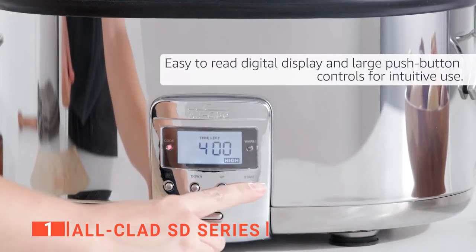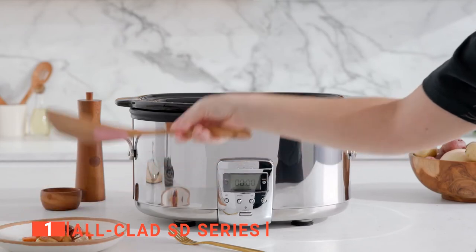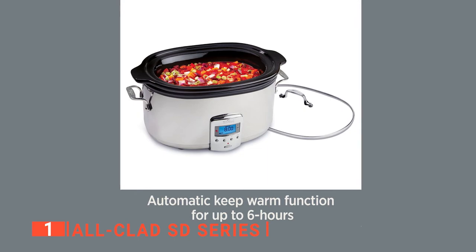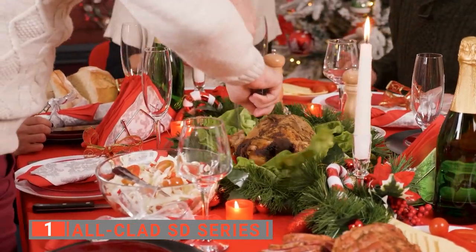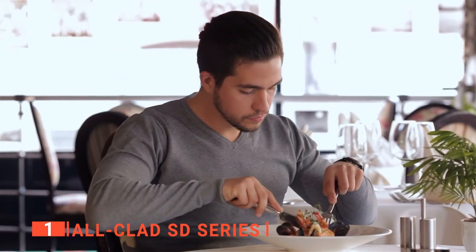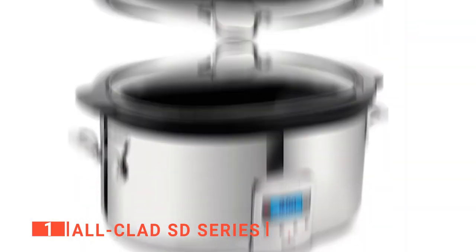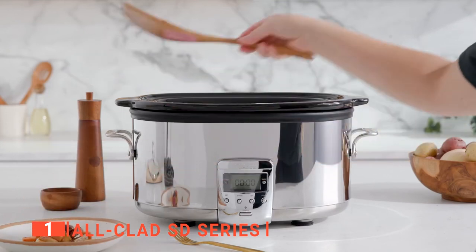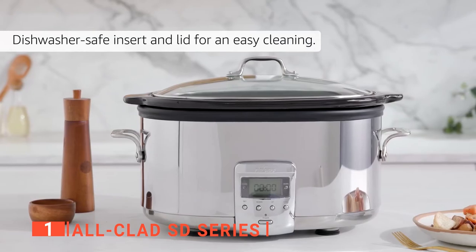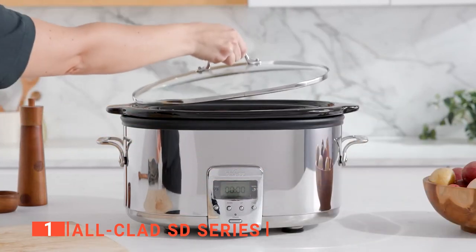This slow cooker has three pre-programmed temperatures and an easy-to-use setup process, avoiding unnecessary bells and whistles. A loud beep alerts you when your food is done, and the cooker automatically switches to the warm setting for up to six hours. This model has the longest continuous running time of any slow cooker on this list, a whopping 26 hours. This ensures you can turn even the toughest joints of meat into a tender and delicious meal. It also reduces the likelihood that dinner will become cold if you're stuck in traffic. What's more, this slow cooker begs to be displayed right out of the box. It matches the industrial style pots and pans that many associate with serious cooking — a polished stainless steel exterior, remarkably solid construction, and All-Clad's riveted handles. You'll be tempted to put it on the counter, which is a good idea because its large 18 by 11.5-inch footprint could be a tight fit in the cabinet.